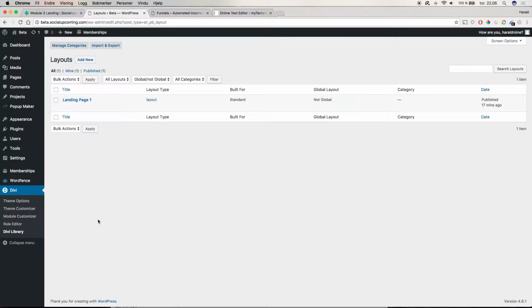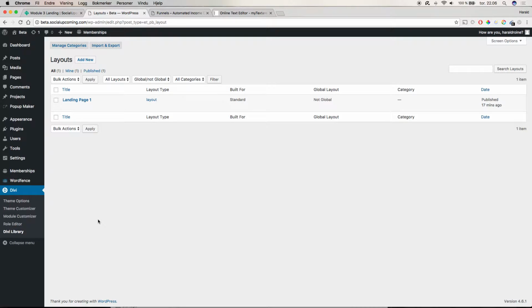I've actually imported it now, but below this video you can find a file called landing page 1 layout, and it should be a zip file which you have to unzip, and you have to take the file you get.